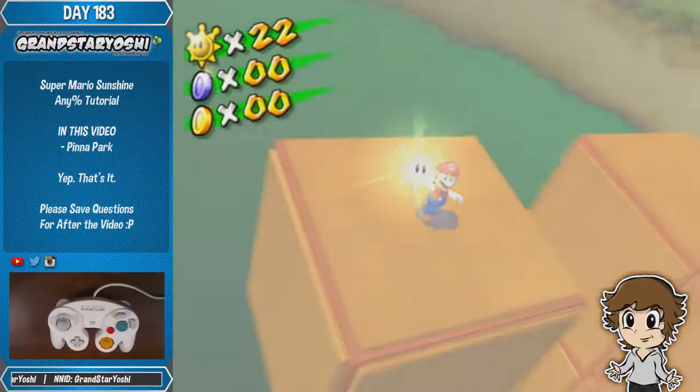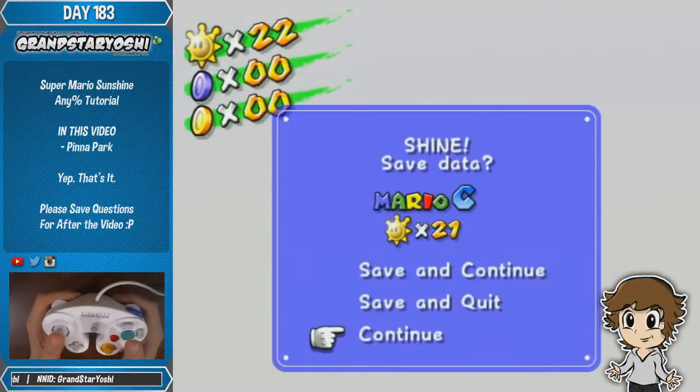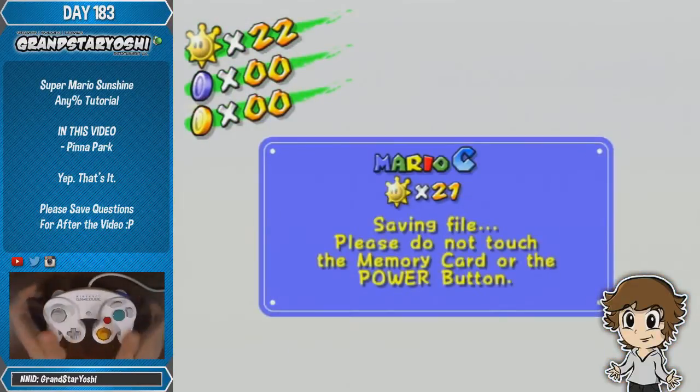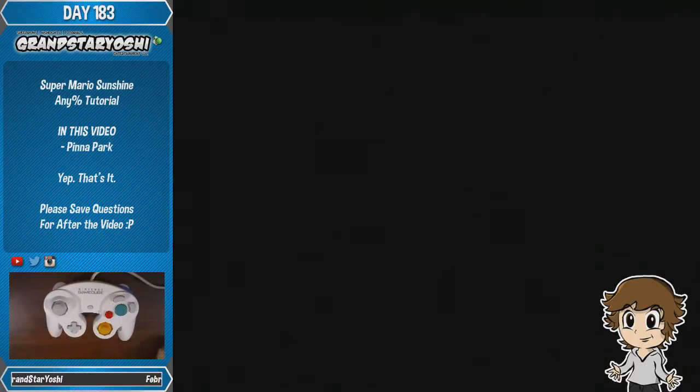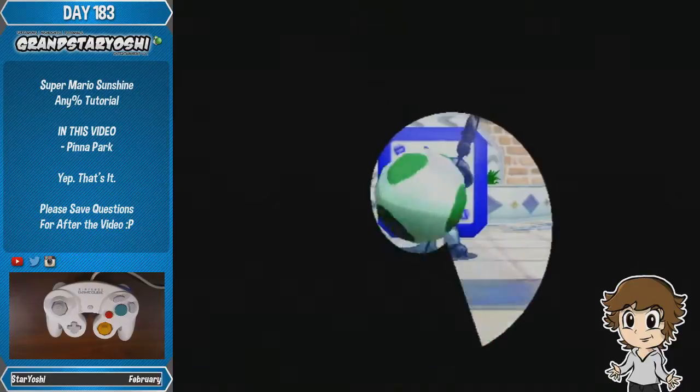And so, that would be Pinna 6. And now, moving on to Pinna 7, there's a strat for Pinna 7 that you can do. You can get a quick kill.